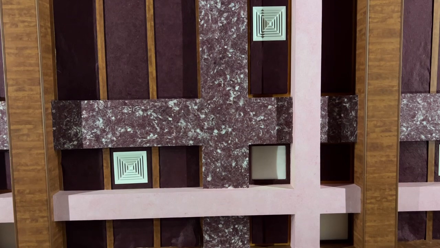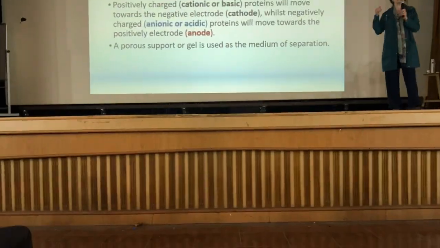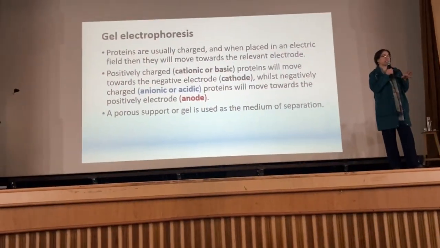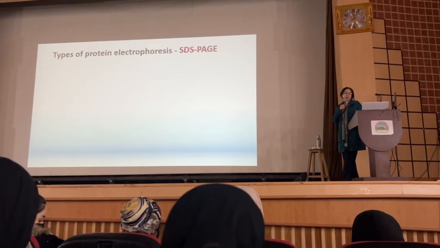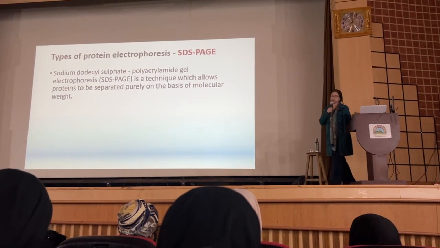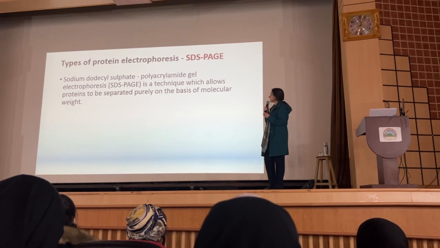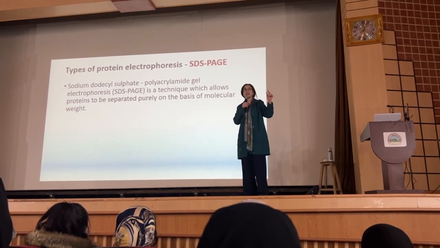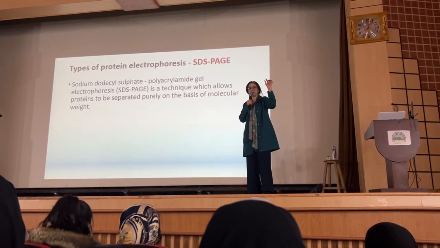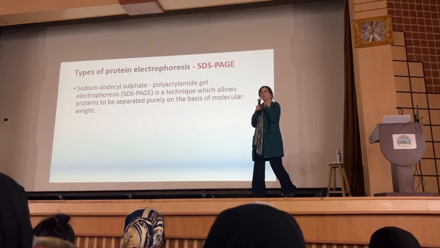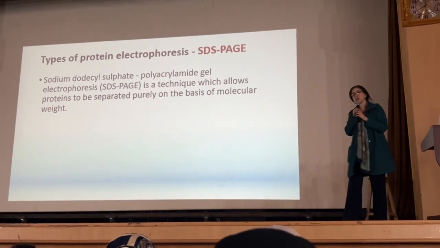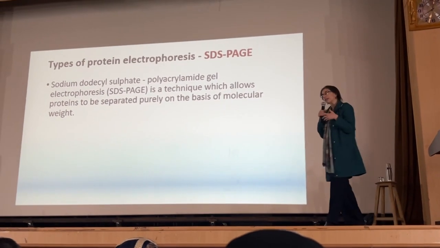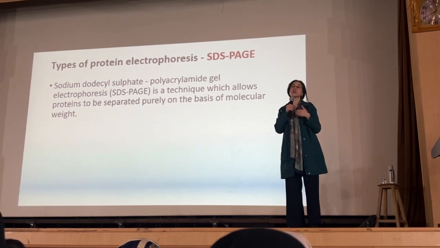This is one thing. The other thing is a gelatinous material is usually used in these techniques. Mostly polyacrylamide is used because the important type of electrophoresis, SDS-PAGE, stands for sodium dodecyl sulfate polyacrylamide gel. You are not required to learn the entire name, but if you learn the abbreviation, that's enough. SDS-PAGE is a technique which anybody working in protein research uses quite a lot.